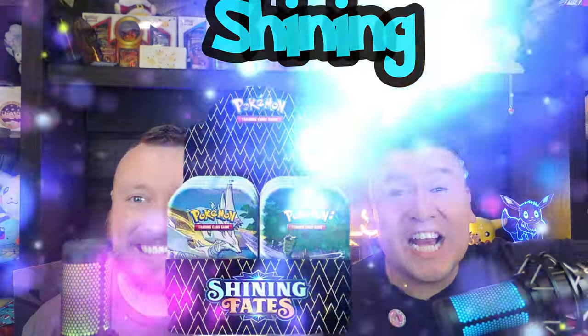Today, we're opening the Shining Fates Mini Tins. My name is G. And I'm B. Let's open this now.